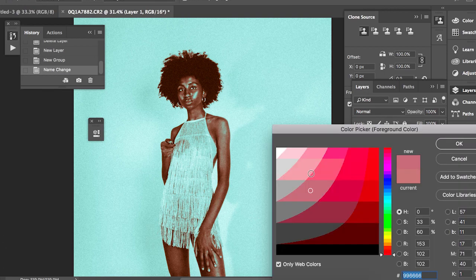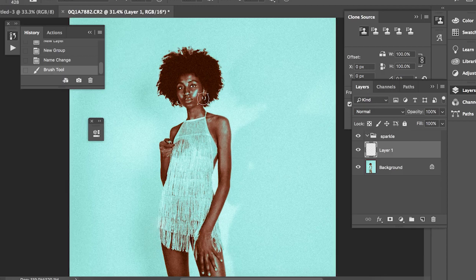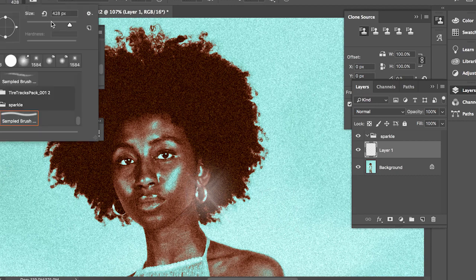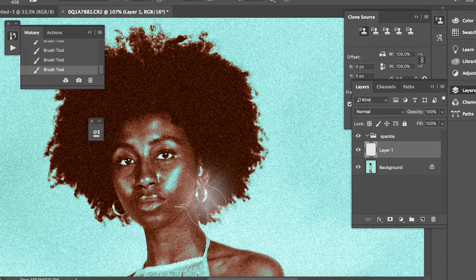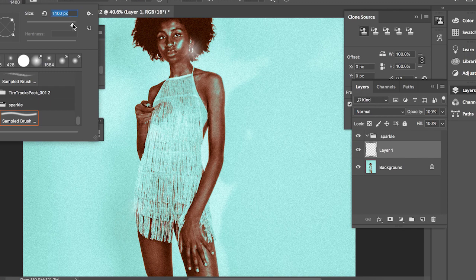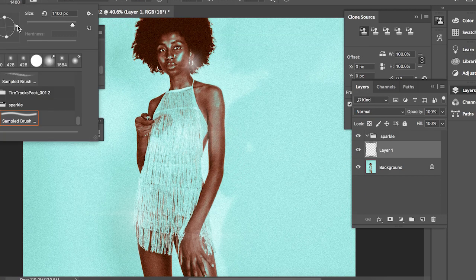Let me explain this Sparkle folder. I'm going to be using a brush I downloaded from somewhere on the web, and I'm going to use it to achieve that soft, glam, 70s lens flare effect around areas that are typically glowy and shiny — so my dress, my hand, anywhere that's shiny. I'm rotating the brush and changing its size as I go along so it doesn't look like an Instagram filter.